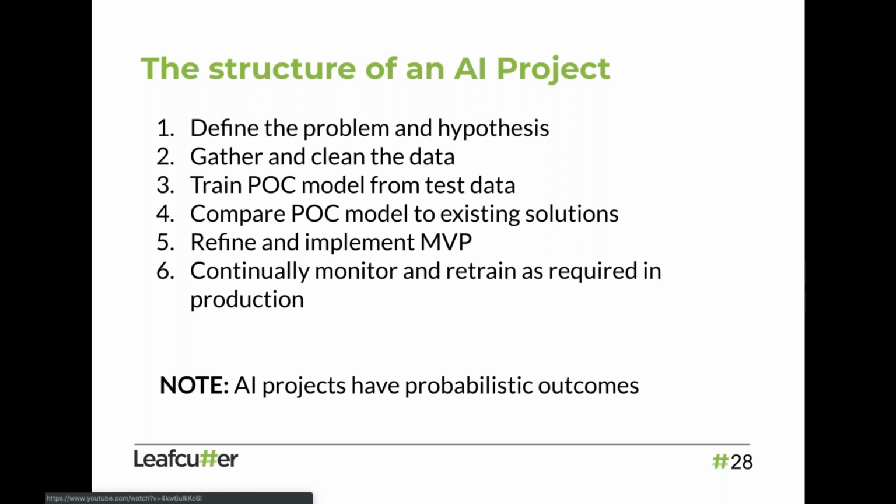And something that's really important with AI projects is that all projects have probabilistic outcomes, but AI projects more so. Like I said, you don't just do step 1, step 2, step 3, and then get to step 4. If you do step 3, which is train the POC model, and it's not working as well as you'd like, you might have to spend more time there. You may have to change tack. You may have to do any number of things to try to get it back on track. Because ultimately, an AI model produces an outcome which is a prediction at a certain level of accuracy.